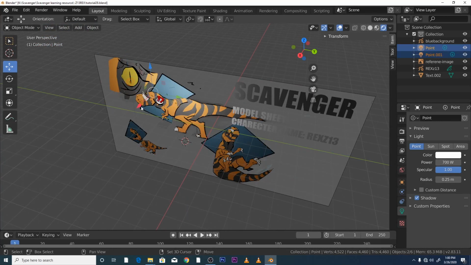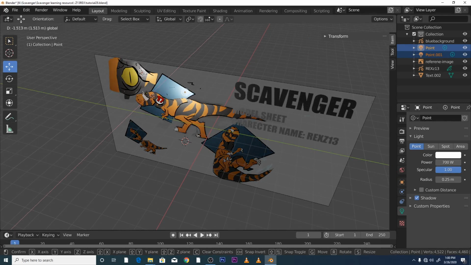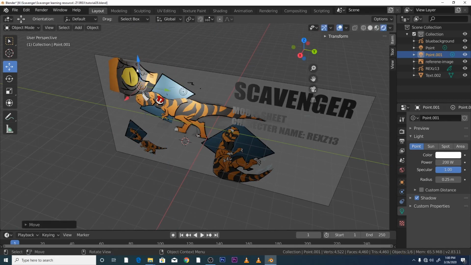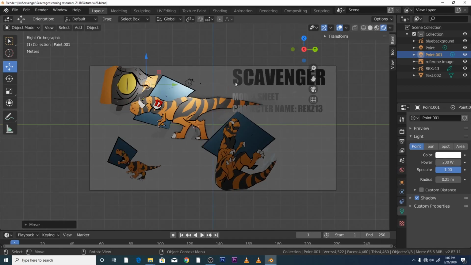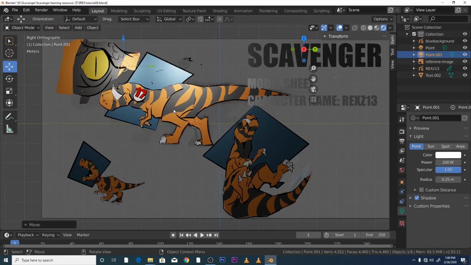Let's bring it closer to the character. Okay, so I'm not worrying about the lighting for these other characters, because we're just going to be dealing with this character here for the moment.